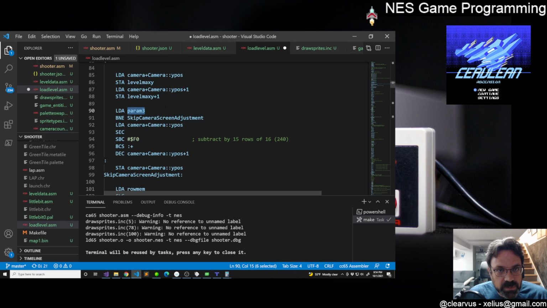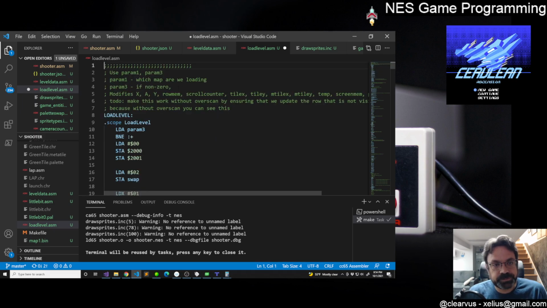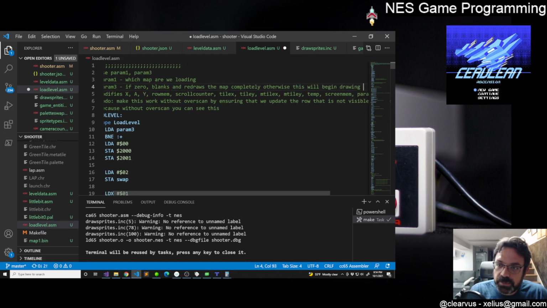With 0, we're okay. It's kind of backwards, sort of, but that's fine. If 0, it blanks and redraws the map completely, otherwise this will begin drawing in place.